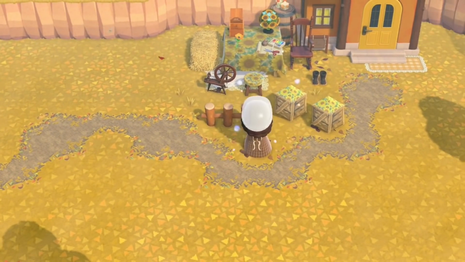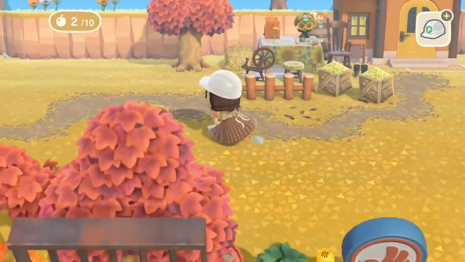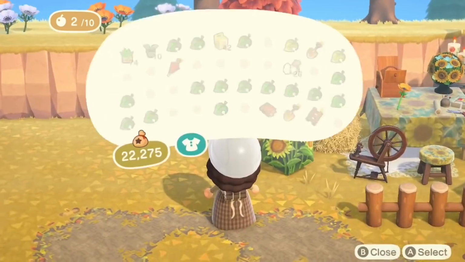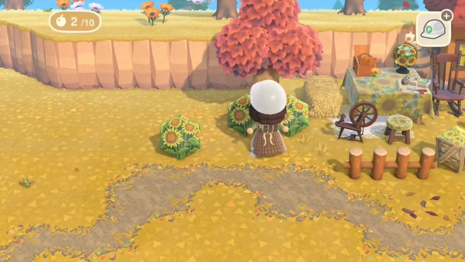There we go. Right, what do we need next? Tree. Yeah, I think that kind of helps separate the area from where the fields are going to be. And now it's just time to start putting our sunflowers down. This is going to be a tedious job. If you do decide to go ahead and make your own sunflower field, be prepared because it is very tedious.